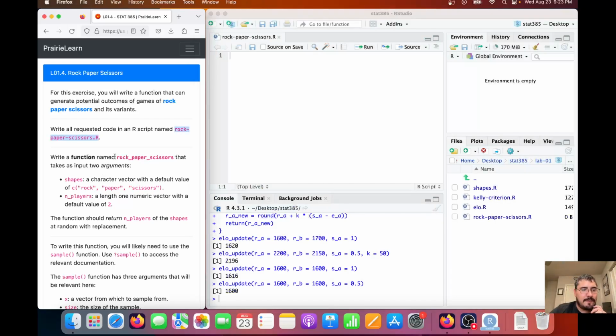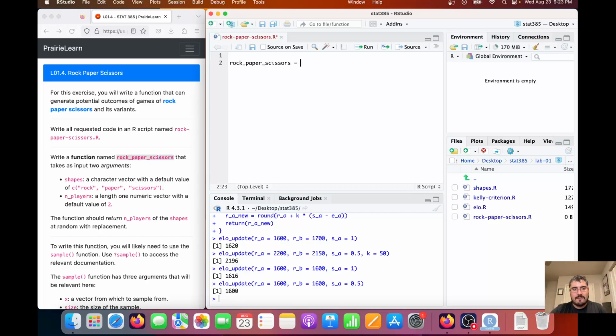Okay, we want a function named rock_paper_scissors. You can add a space if you like. I think it's fine.